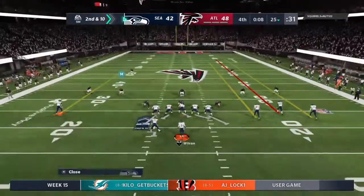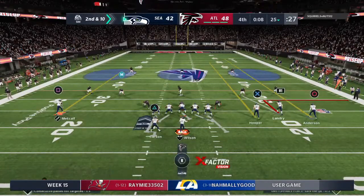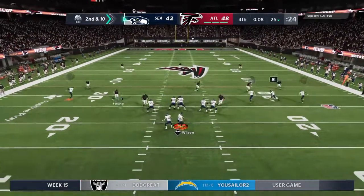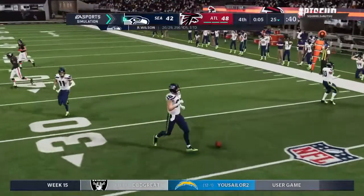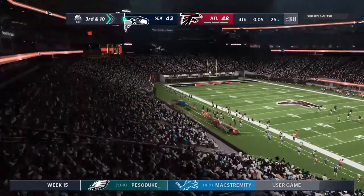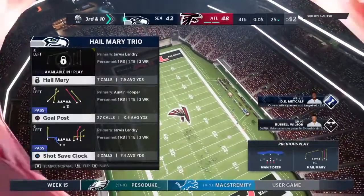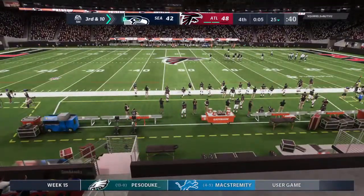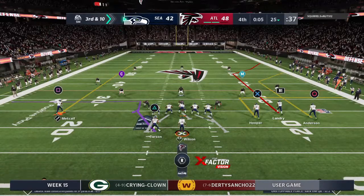An incomplete pass leads to 2nd and 10 from the 25. He'll look to throw. And he can't corral it. That would have wrapped it up if he'd been able to hold on. Instead, it brings up 3rd down. And the clock will now stop as a timeout is called with 5 seconds left. An important play right here, 3rd and 10. And I would expect pressure here.